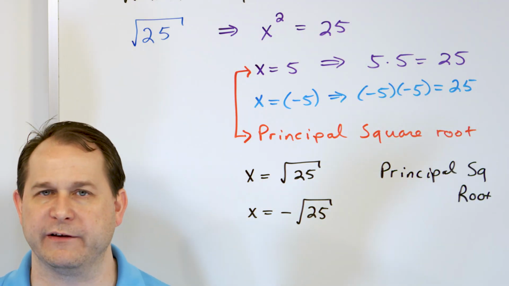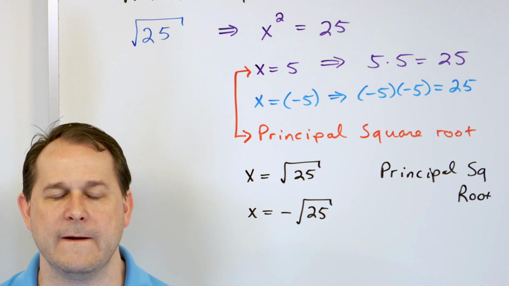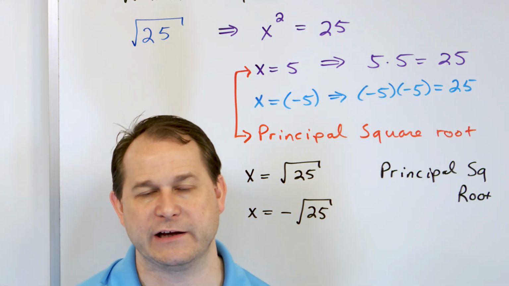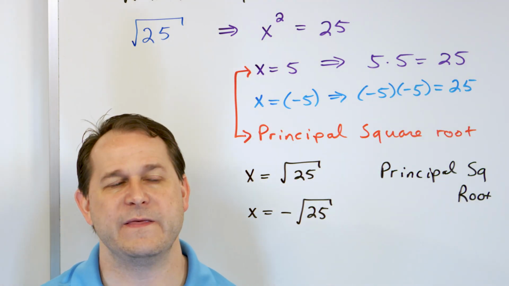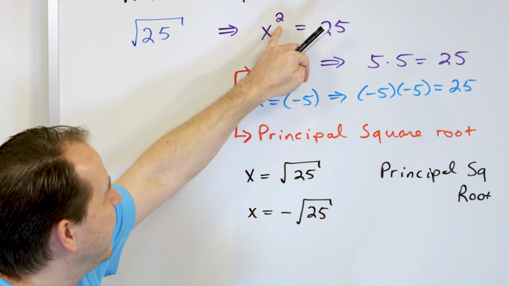All I want is to know the principal square root, the positive values that multiply to give me what's under that radical. But if I give you an equation to solve, there's no radicals written in that equation, but you might have to apply a square root yourself to both sides, then you have to give me both answers. Because I know there's two answers to this equation, because there's a square.